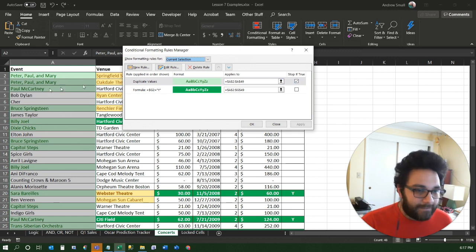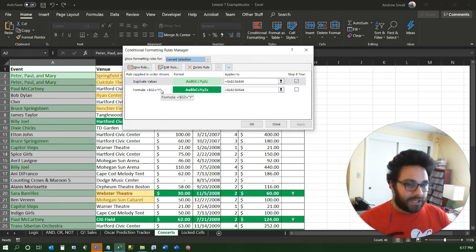So I've checked that box, and you can see it got rid of the bolding around those. You can see it's still bolding the Webster Theater here. And that's how we deal with rules that conflict.